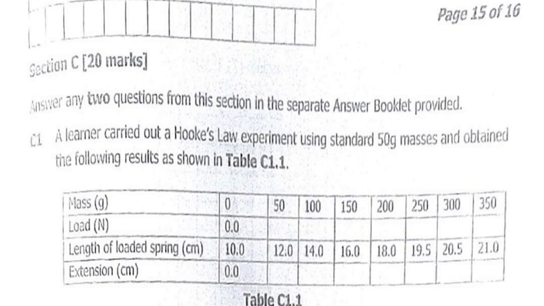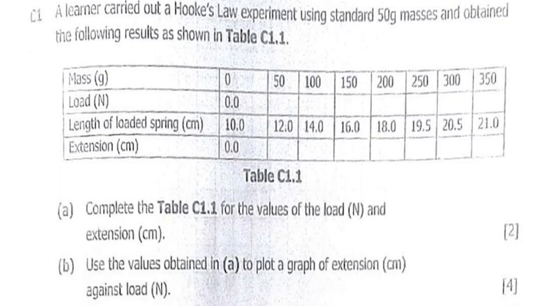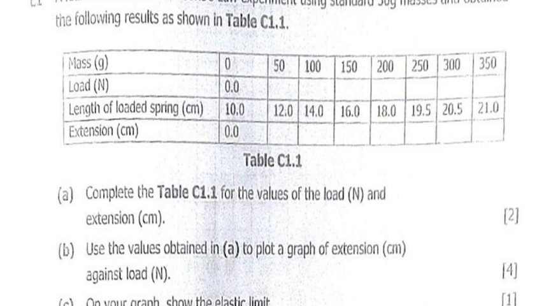Answer any 2 questions from this section in the separate answer booklet provided. Elena carried out a Hooke's law experiment using standard 50 grams masses and obtained the following results as shown in table C1.1. So this is a table. Complete the table C1.1 for the values of the load N and extension. So we just want to complete the table. So how do we complete the table there? So let us complete the table.